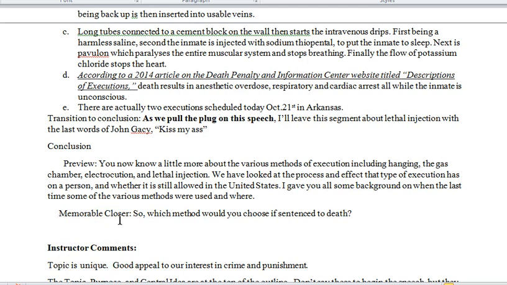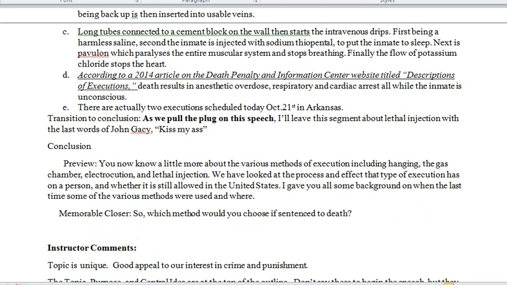And we don't want to make any kind of persuasive appeals here in an informative speech. We don't want to say, so what do you think? Should executions be allowed? Or, hey, maybe they shouldn't. Don't do that, because now you're putting some type of right or wrong, good or bad, do it or don't do it kind of thing on there. That would change this into a persuasive speech.